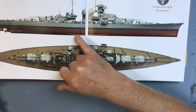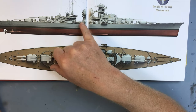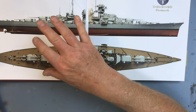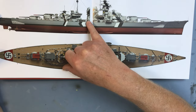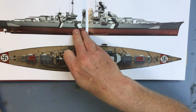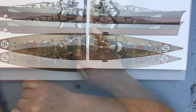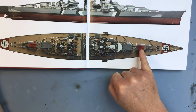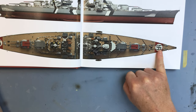The first scheme shows the ship as it was on commissioning day, 24th of August 1940. In this configuration a lot of the armament and the radio/radar fit-out isn't actually on the ship yet - it was fitted later. The next option, and probably the one most modelers would choose, is the so-called Baltic camouflage with the disruptive pattern flashes on the side and the false bow and stern waves. At this stage the ship also had air recognition markings in the form of red turret tops for turrets Anton and Dora.